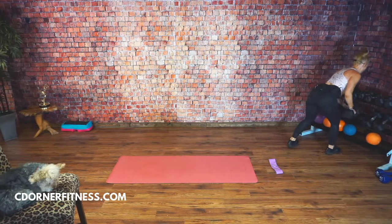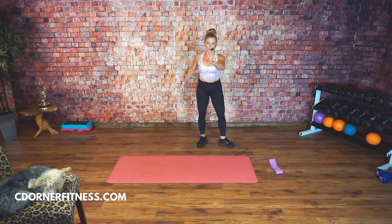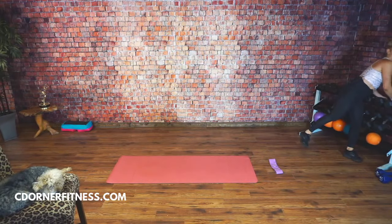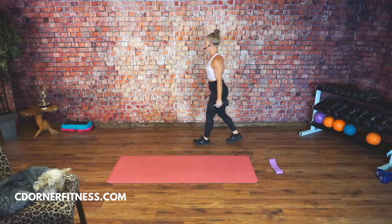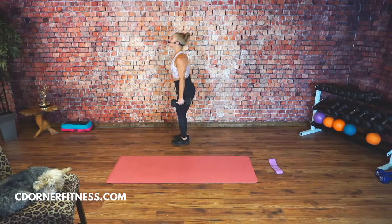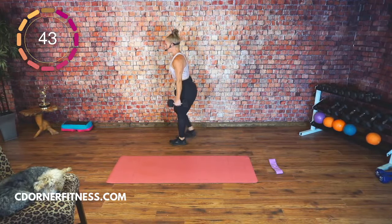Stop. Woo! Hey, you good? Three more lunges. Go back to your medium weight, your lighter weight. Okay. Woo! We're going reverse lunges alternating. Ready? Here we go. Down and up.